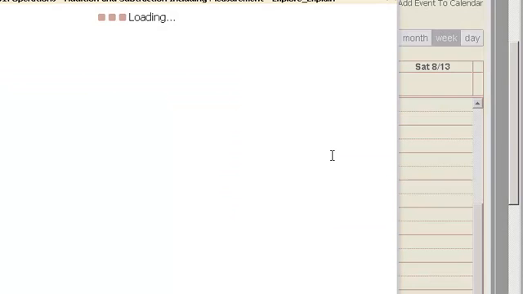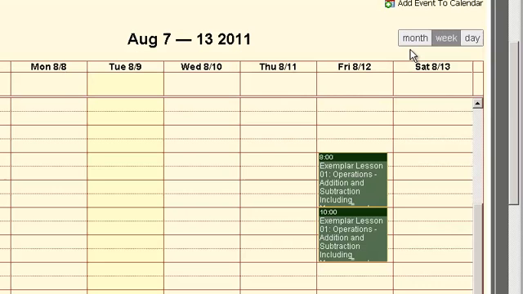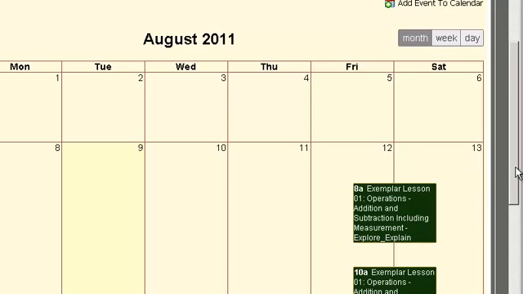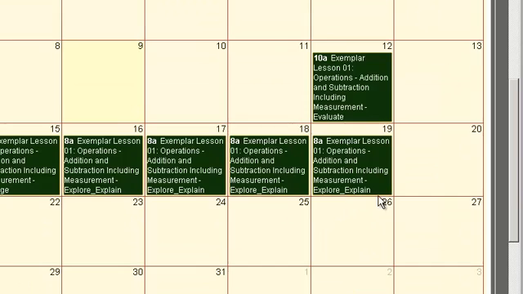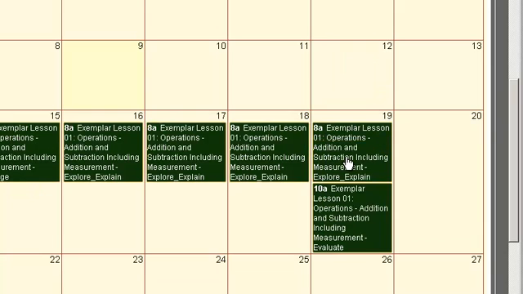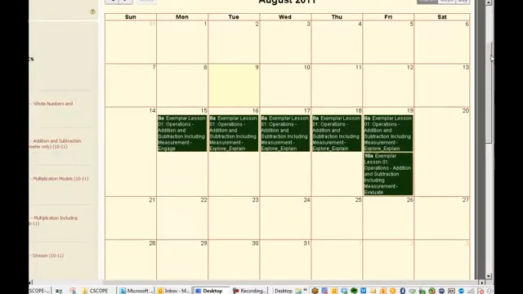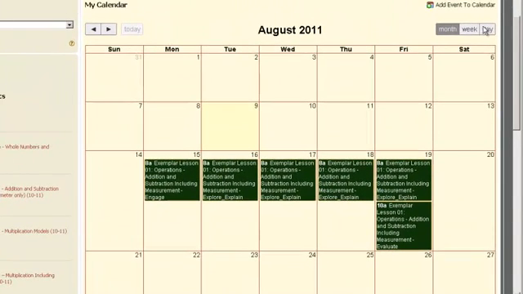Yes, we can just drag it down. Yeah, you have the lesson right there. Let me see the month view, and let me change it. It's from the wrong Friday. And all you do is click and drag, and you can add it. There you go. And now if you want to edit your times, all you do is click on your day.